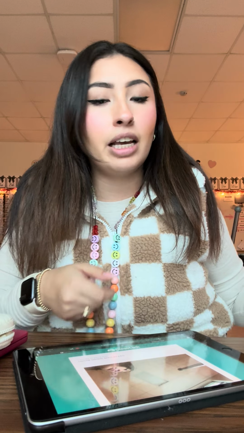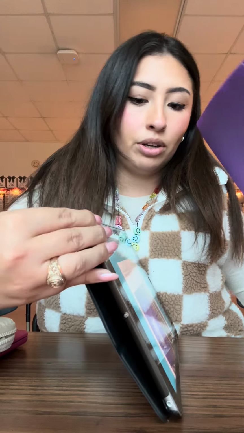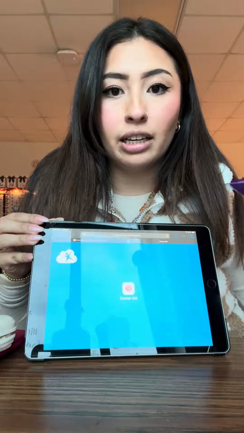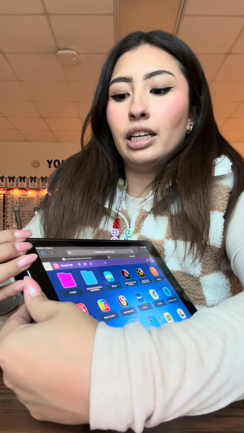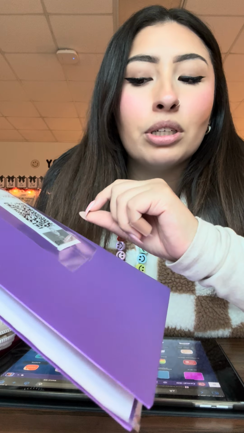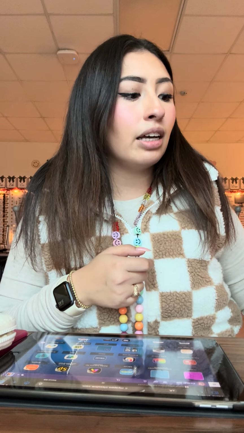On every student's take-home folder, I have taped their QR code on the back of it. If you scan the QR code to the camera, it will log them into their Classlink. The second option is to just type in their student ID number. On the back of every QR code, it does have the student ID number in really small letters, or numbers. If you need clarification on your student's ID number, you can just message me and I will send it to you. Other than that, you can just scan the QR code and it should bring you right in.